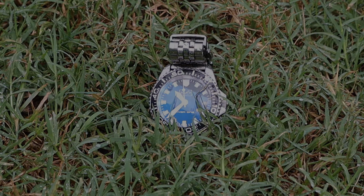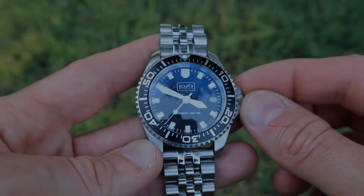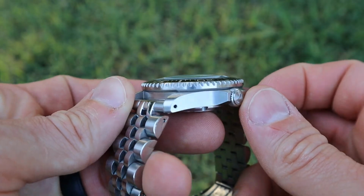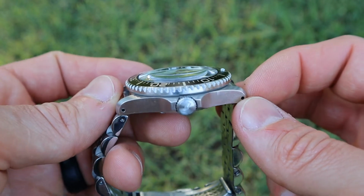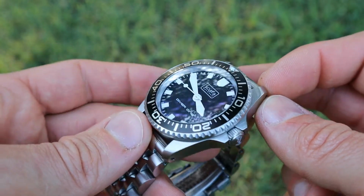And finally, the last couple positives here. One is the lume. You already saw that earlier, but man, is that BGW9 impressive on this timepiece. In fact, it is probably the best lume that I have in my collection, and that includes a few Seiko watches. So that tells you how good this lume is. And I'm also a fan of the dome sapphire. Although it does add a bit of thickness to the watch, it is super cool to have that dome sapphire, and it's nice that it has the AR coating underneath.